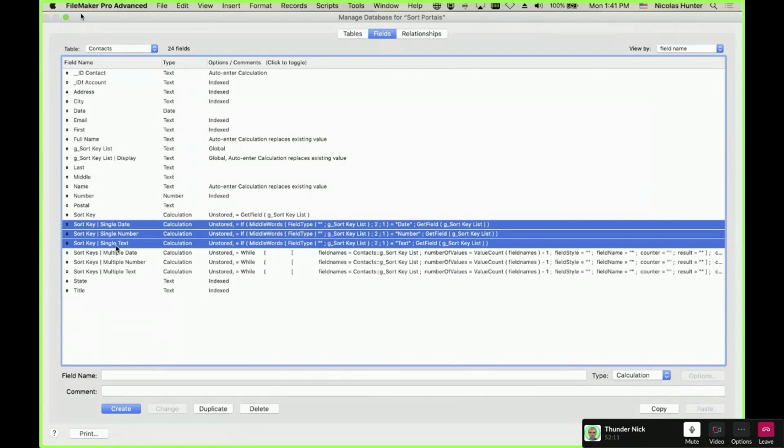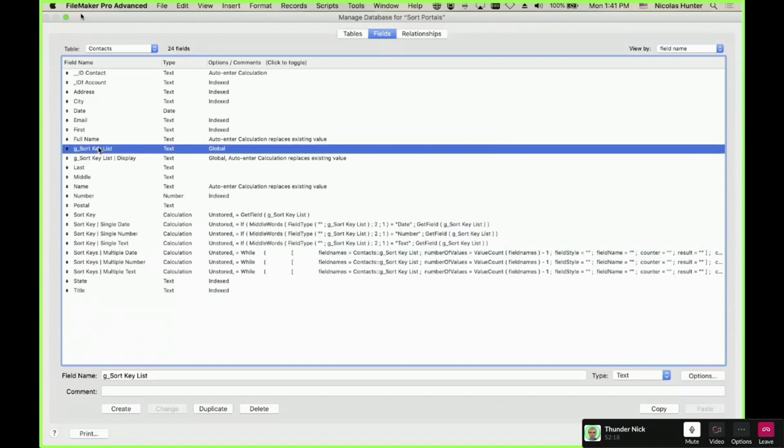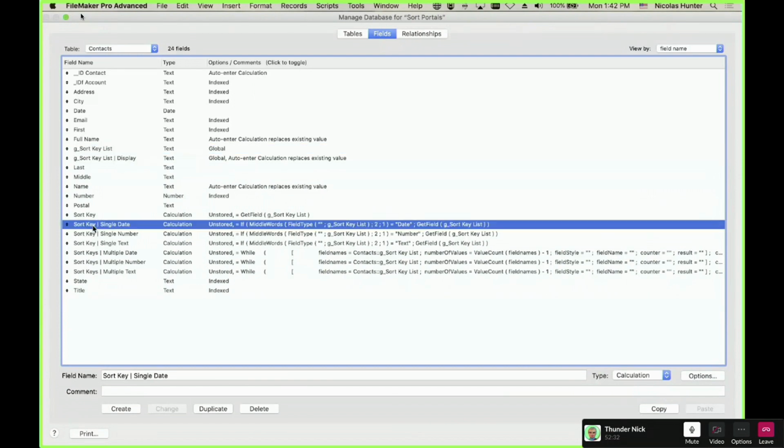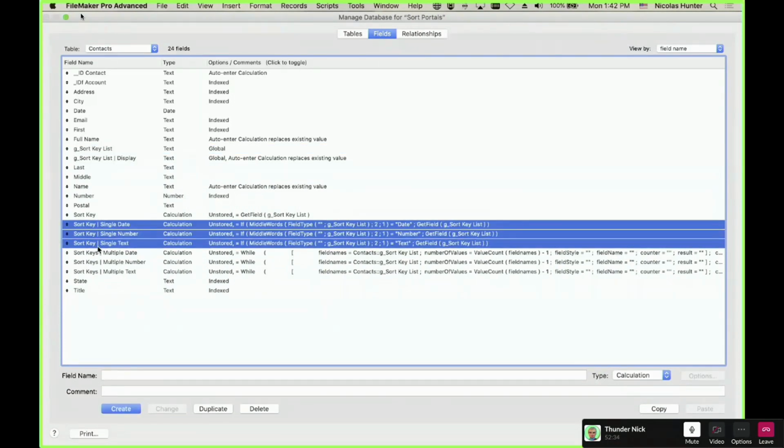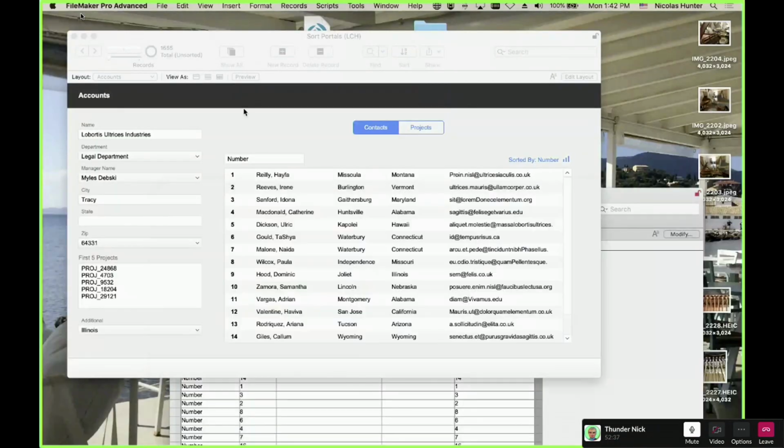auto-populate automatically just by the field name. That means you put the name of the field in this global, and the thing will go. The thing will work automatically. You don't even have to think about it. This is what I call lean design, and I'm going to explain to you the advantage. So that is the single key. Okay, that's the single key.